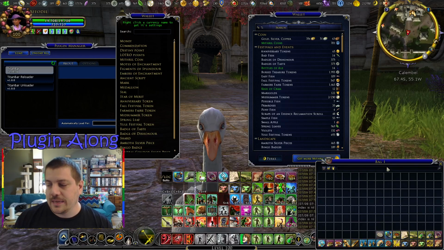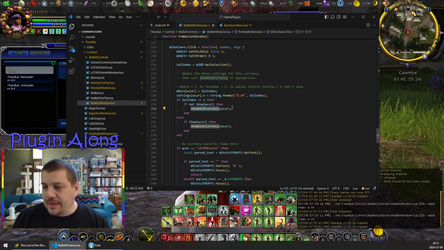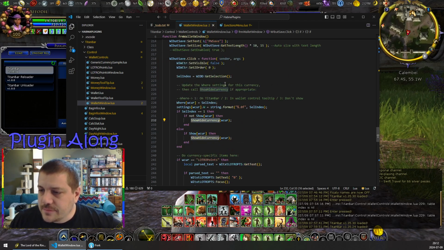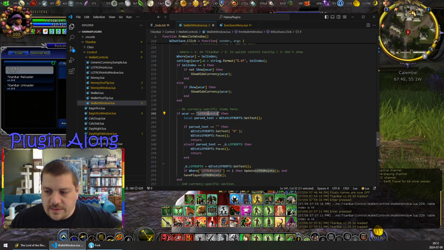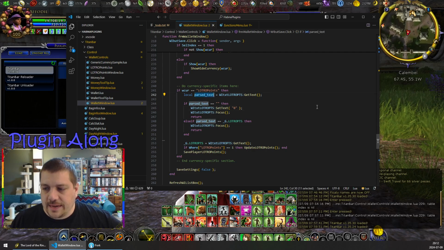That's pretty cool. Okay, so we have our click handler, and the main thing here is the show hide currency. Click of the save handler. If we were doing LOTRO points, we also want to save out whatever the parse text is.